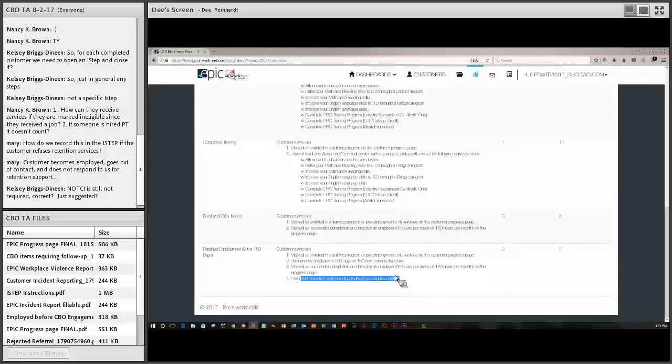Sure. DHS's policy allows you to continue retention services even if they're ineligible for 90 days after employment. So if they come to you and for some reason need transportation to get to work, you can still offer those services to them for up to 90 days after employment. That is part of what you should be doing. Even if they're ineligible, you should still make sure they have whatever services they need to maintain that job. That is part of DHS policy also.